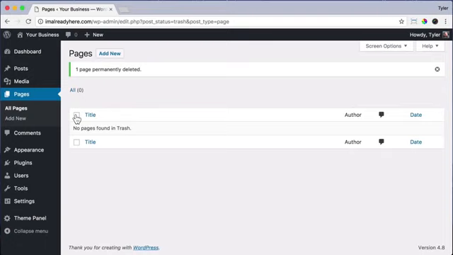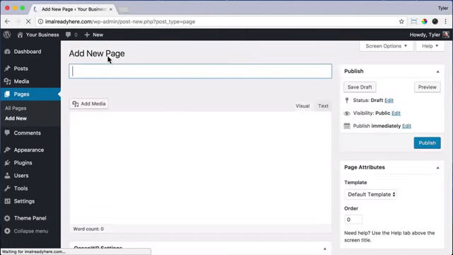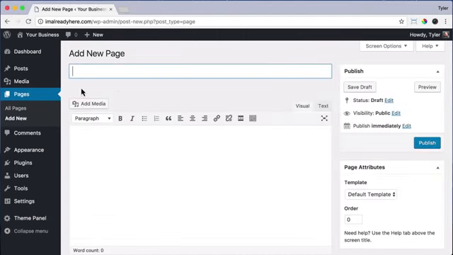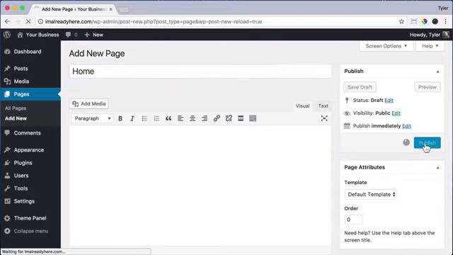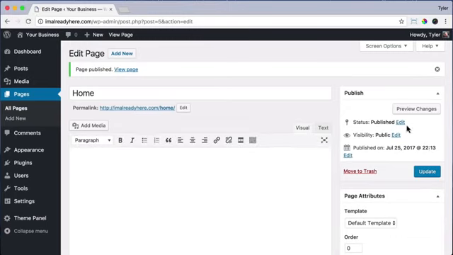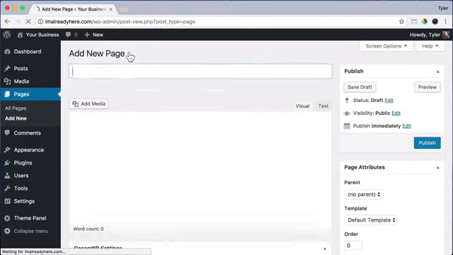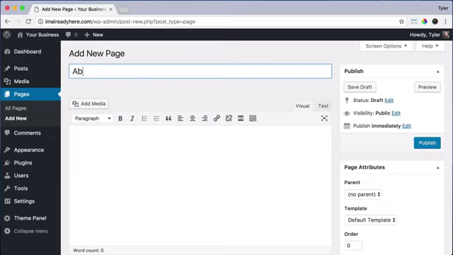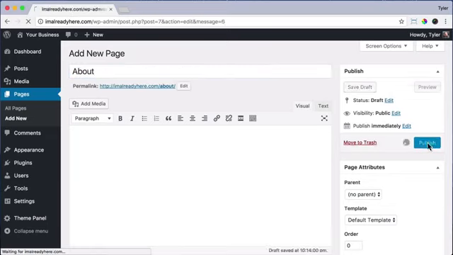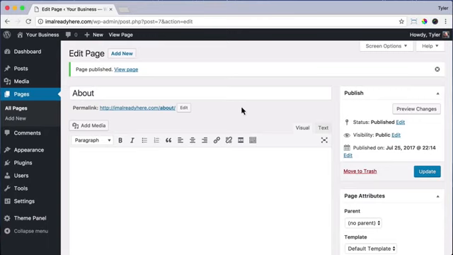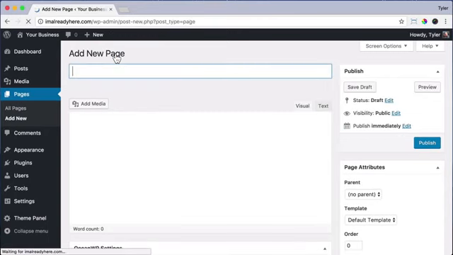The next thing that we're going to do is add pages to our website, like the home, about, contact page, so that we can have different pages on our website. It's really easy. All we have to do is click on pages and then click add new. Once we do that, just type in the page name. So we're just going to type in home and click publish on the right side. After we do that, we are just going to keep on adding more pages. So just click add new and enter in your other page. I'm going to enter in about, click publish, then click add new. Right now we're just adding all of our pages, and we'll edit them later.